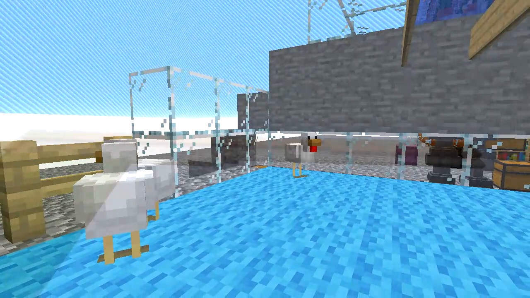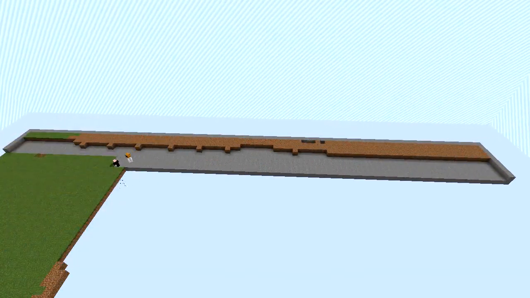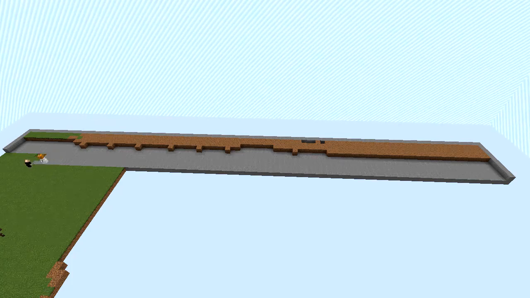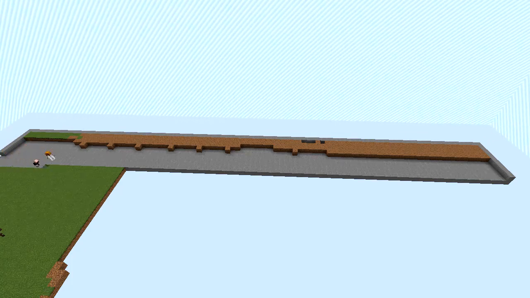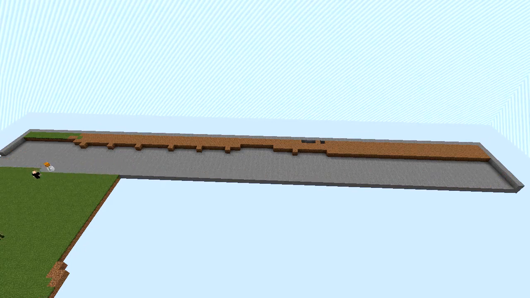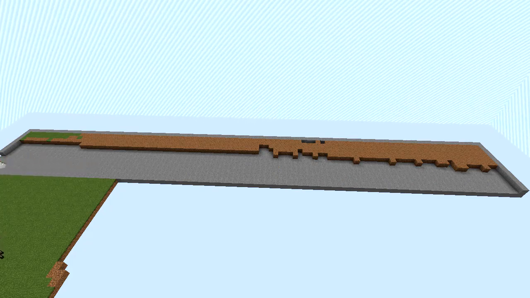Next, I built out the island again, making it larger, filling in this area with stone, and also covering that stone with dirt. I think next I will get my son to come online to help with this process.